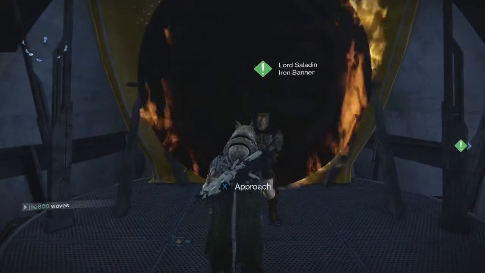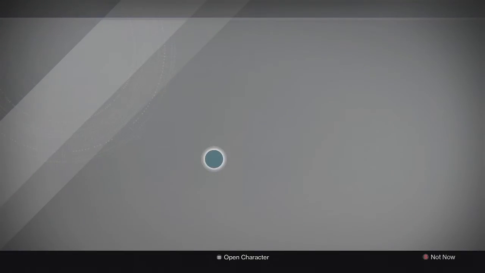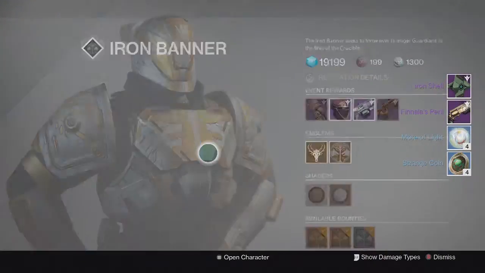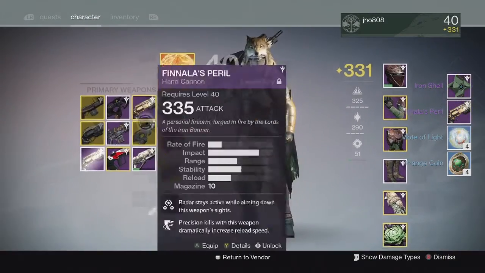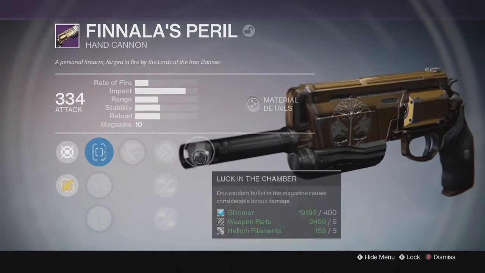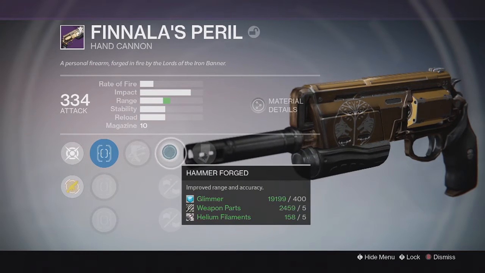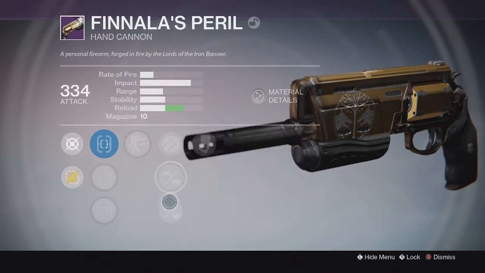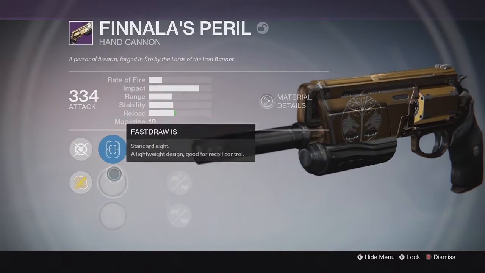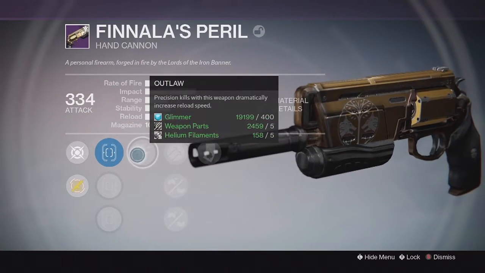And then finally, for my last Iron Banner drop of the week on my Hunter, for my rank 5 package, I got a weapon this time, and we got the Finale's Peril Hand Cannon. Came in at 334 attack with the perks Outlaw and Luck in the Chamber. Down the middle column, we got Hammer Forge, Reinforced Barrel, and Feather Mag. So the middle column isn't the greatest in my opinion, but the two perks are really solid.